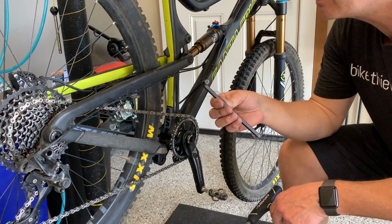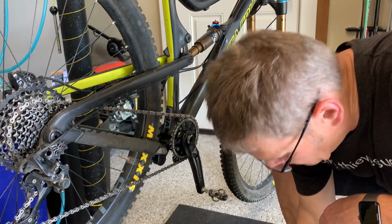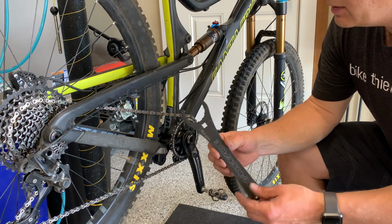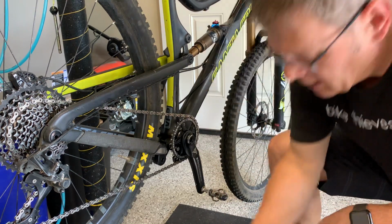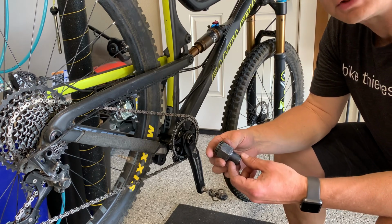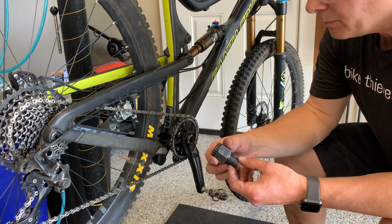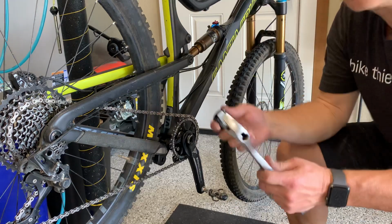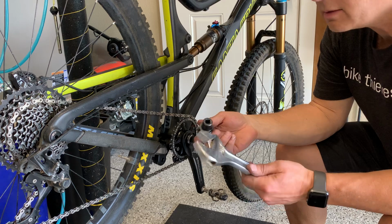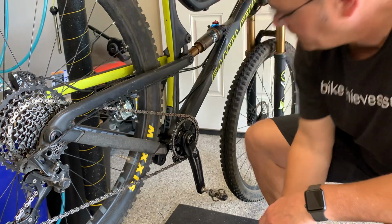So sometimes I need to actually use this if it's on there pretty tight. Going to use the Race Face wrench to remove the bottom bracket. I've got a Park tool here, and that's going to help me remove the cinch on the back of the ring here. And I'll also need with that either a 3/8 inch socket or a good size wrench to turn that. So let's go ahead and get started.